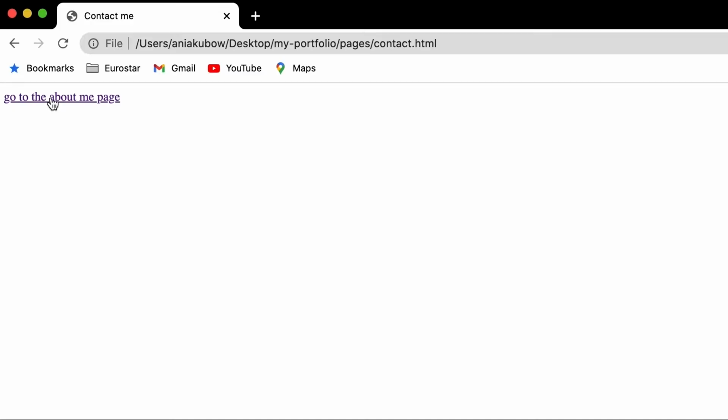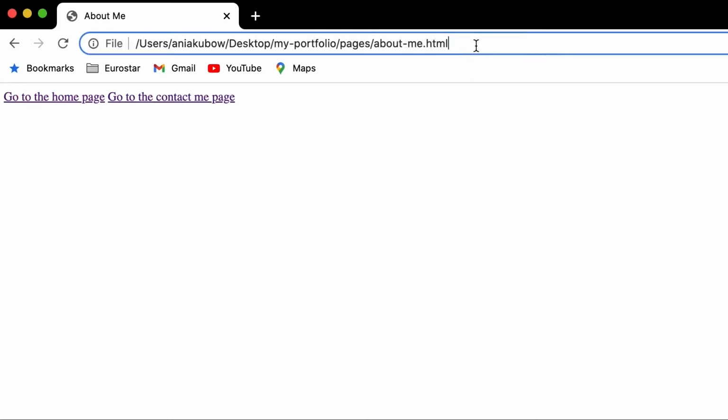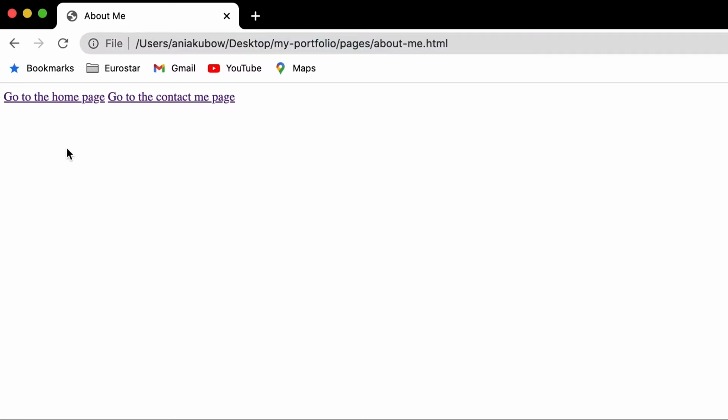And let's test this one out too. And wonderful. That's exactly where it goes. Once again, as you can see by the tab name and the path that we have here. Okay, great. So hopefully this explains a little bit about how you would navigate from page to page on a website. Once you have this down, let's carry on.